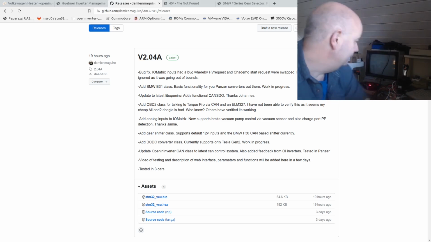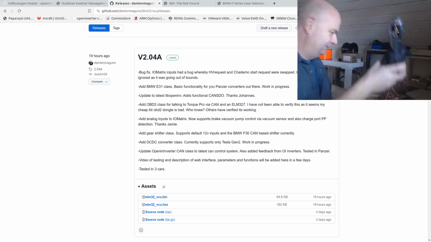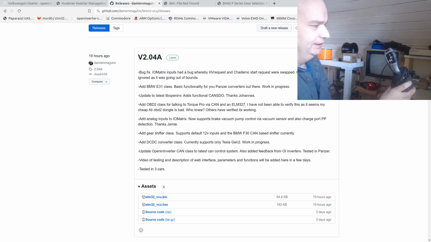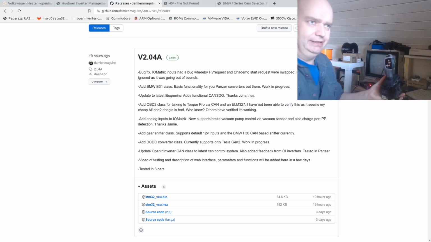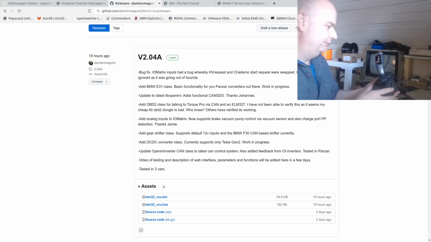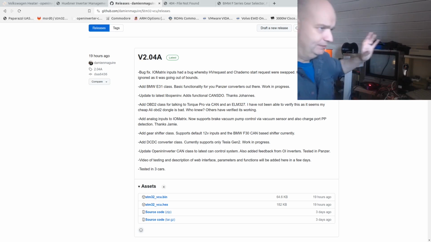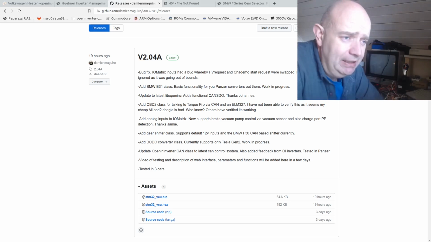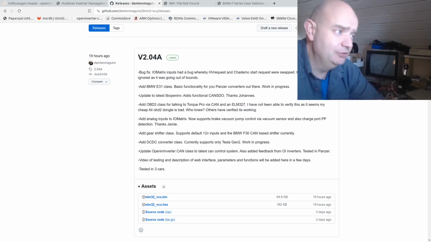But I've added in the facility for these kind of, oh my god, what a mess of wires, these kind of CAN based shifters. This is a BMW F30 shifter, so it literally just has power, ground, 12 volts, ground and CAN. We'll show you this on the web interface working in a few minutes. So at the minute there's the F30 shifter and just the normal 12 volt signals, but there is a facility now to add in more of these CAN based shifters, so it might be a nice touch.